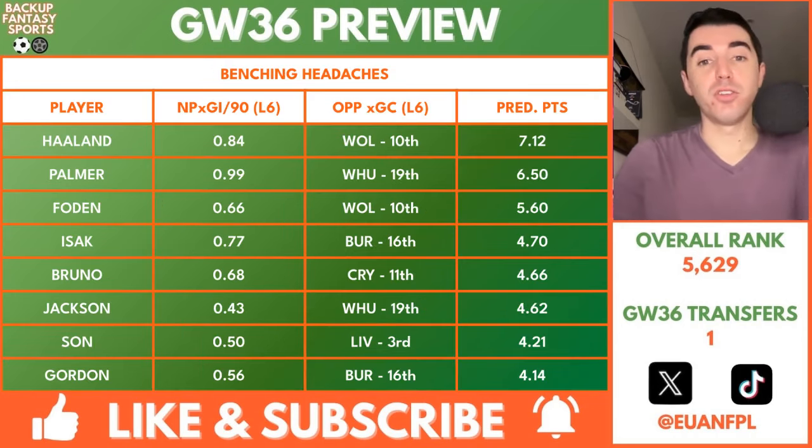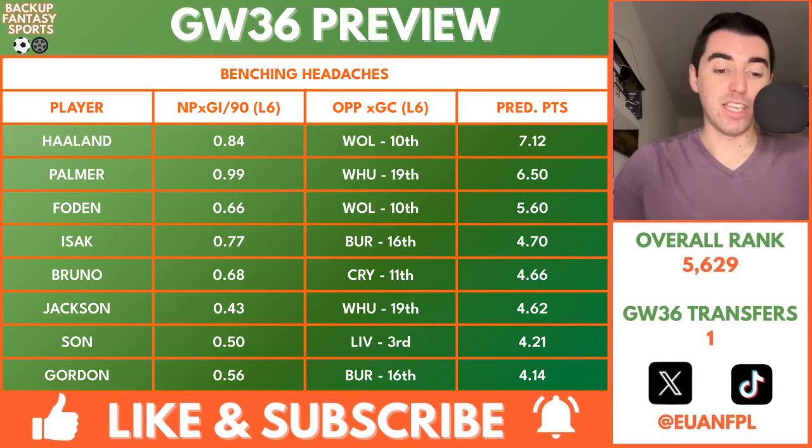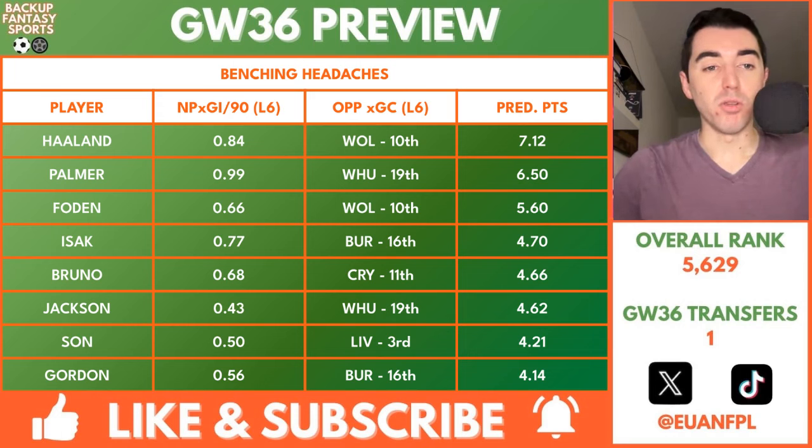Moving over here to benching headaches. So a lot of teams played their second wildcard in game week 35. And there's kind of become a template at the top 8, the attacking 8. So on this graphic here, I've got Erling Haaland, Cole Palmer, Phil Foden, Alexander Isak, Bruno Fernandes, Nicolas Jackson, Son Heung-min, and Anthony Gordon. That seems to be the template 8, as they've kind of been called in the FPL community these days.